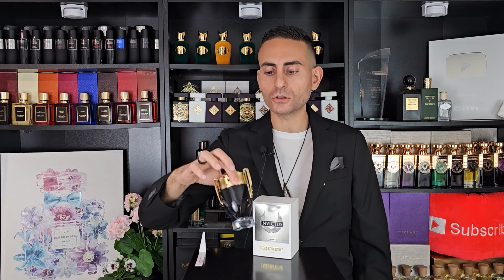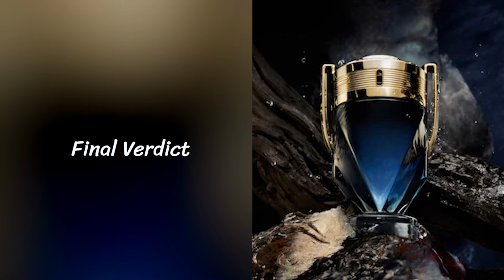And as far as the bottle presentation is concerned, okay, the whole trophy thing, a lot of people have agreed is a bit kitschy, but I actually like the more angular look to it as opposed to the rounded off look. So this is the improved aesthetic, I would say. My final verdict on this fragrance is I'm enjoying this one. This is one of my favorite releases of 2024. I have to be honest with you, Hugo Boss The Scent Elixir is probably number 1. Le Male Elixir is probably number 2. That could all change, of course, and this is probably going to be in the number 3 or number 4 spot based off of the brand new releases.